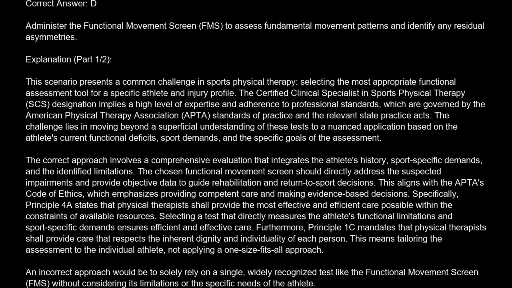to sport decisions. This aligns with the APTA Code of Ethics, which emphasizes providing competent care and making evidence-based decisions. Specifically, Principle 4A states that physical therapists shall provide the most effective and efficient care possible within the constraints of available resources. Selecting a test that directly measures the athlete's functional limitations and sport-specific demands ensures efficient and effective care.